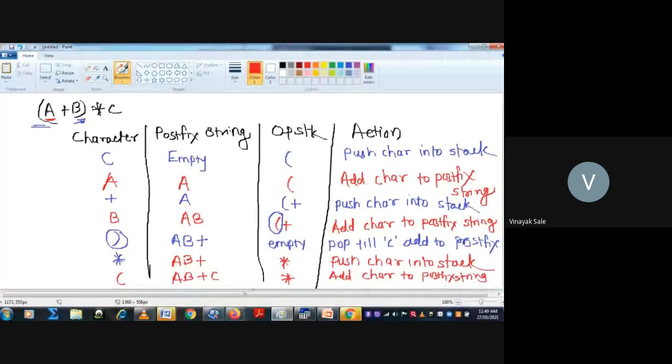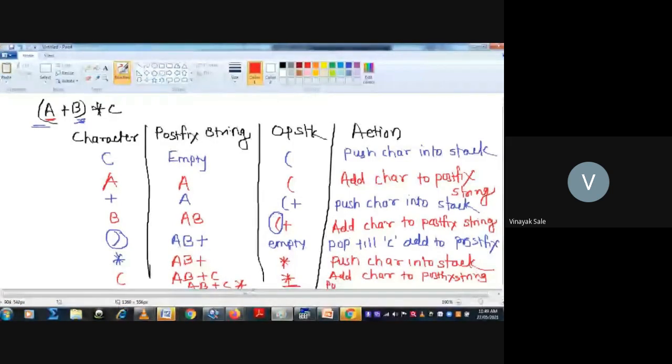Then you will get a b plus c, and pop till the stack becomes empty and add to postfix.